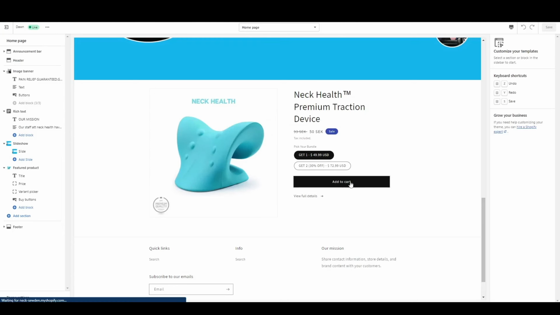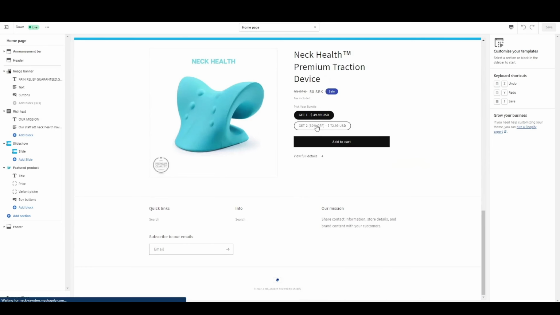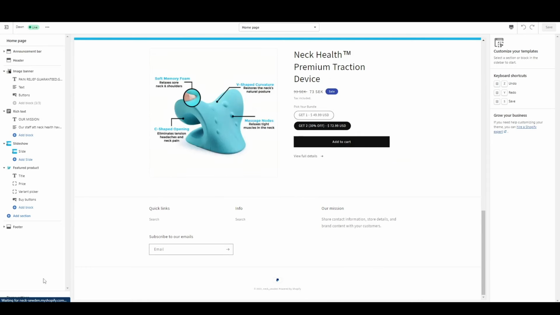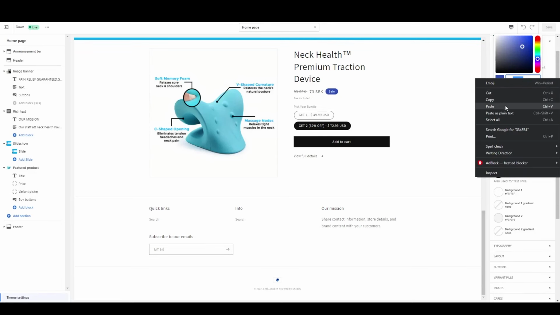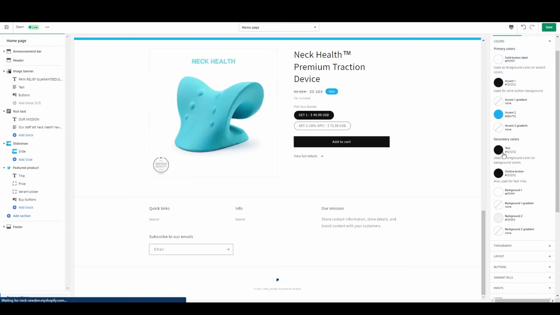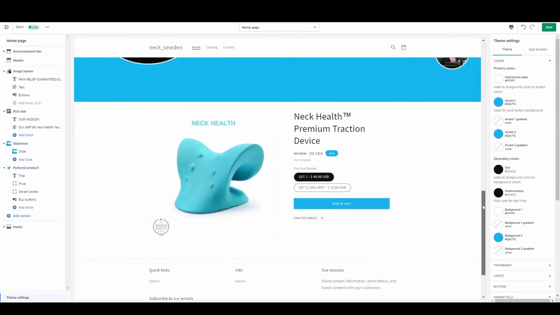Okay, just let me refresh this now. Okay, so you can see here the price changes as well. So everything works here perfectly. All you need to do now is change the colorings. For coloring, I already have my color code, so I'm going to copy and paste it in here. Then we have accent 1, which is going to be blue as well. And then we have the background, which is going to be blue as well. So now it looks much better and much more professional, guys, as you can see in here.